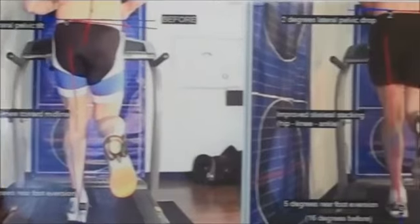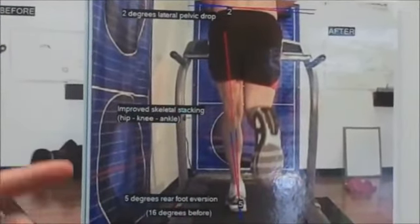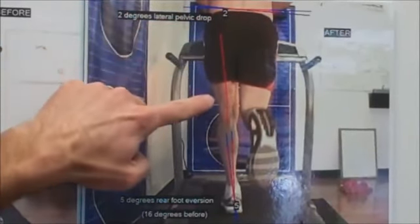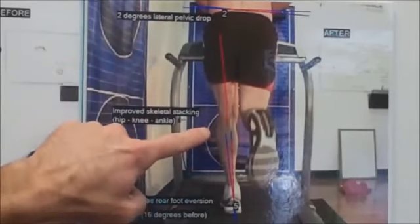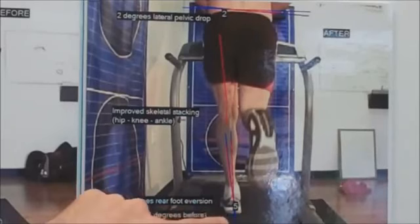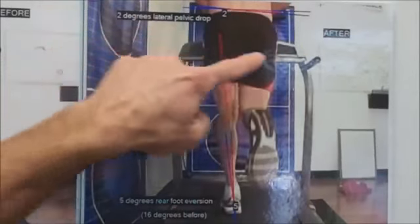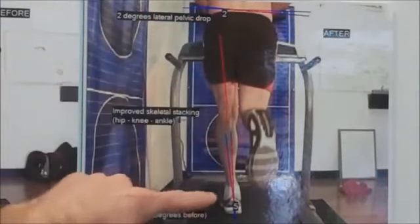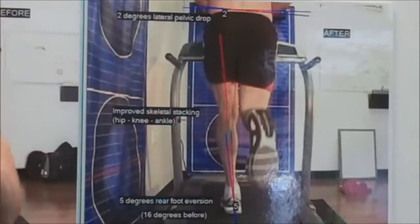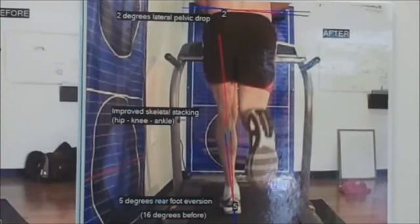I'm going to pan over here, hopefully, to this next picture, and you can see that this athlete has gone from 6 degrees now into 2 degrees of pelvic drop, much straighter through the knee, better stabilization all the way down into the ankle. This athlete had a new orthotic done, change of shoes, and a whole lot of core stabilization work. So now we've got the appropriate musculoskeletal stacking. We've got an athlete that has a frame that is strong and stable and ready to add load. He's ready to have a good season.